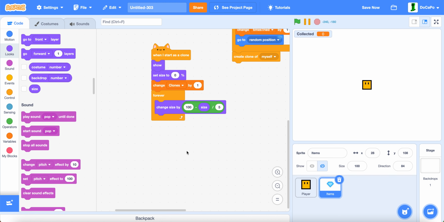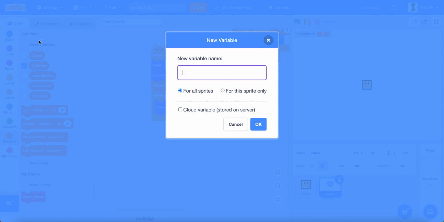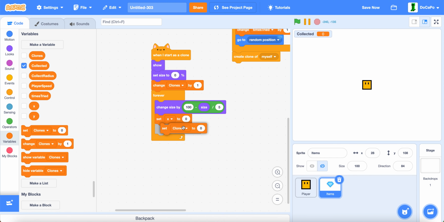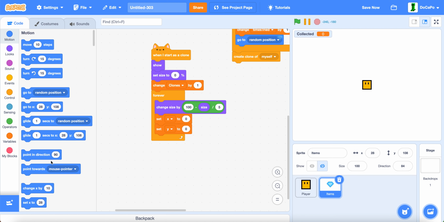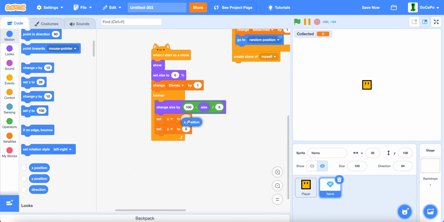Now, create a new variable named X for this sprite only and Y for this sprite only. Set X and set Y to X position and Y position.